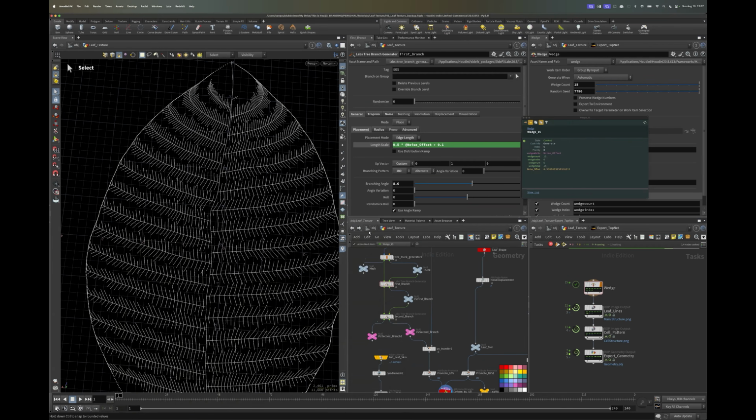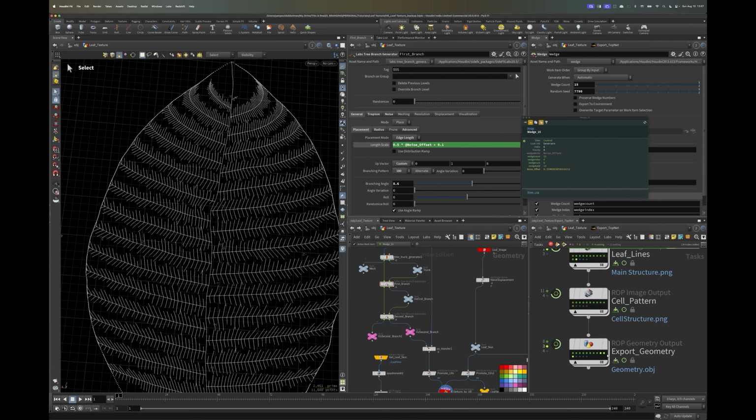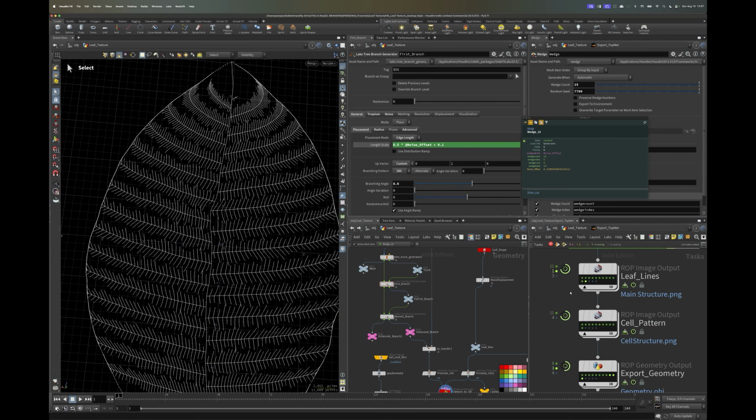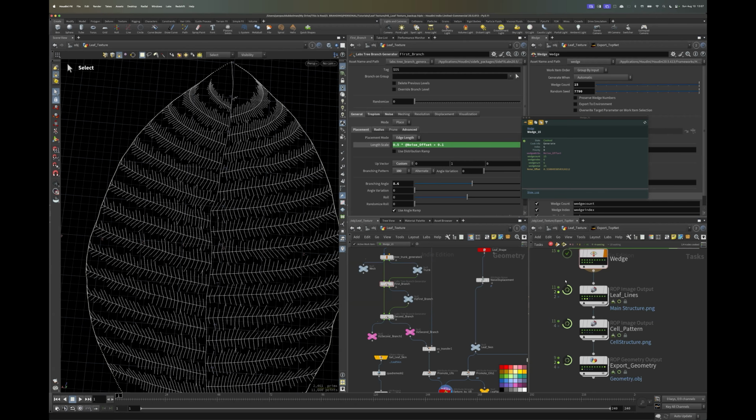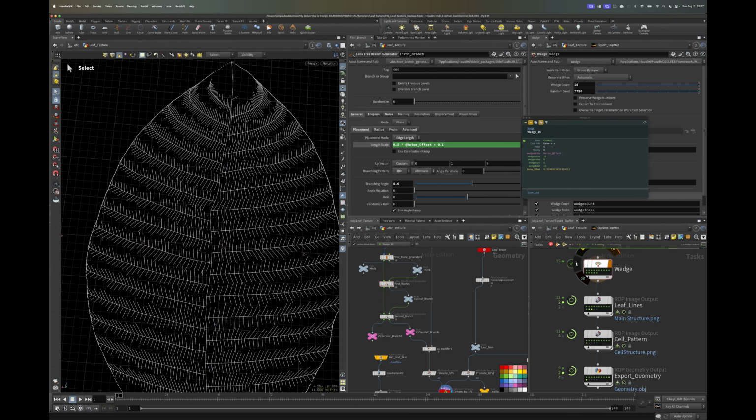Yeah, and if you have a lot of CPU cores, you can see that it's not one by one, right? It's doing many at the same time, because I have quite a lot of CPU cores. So the more that you have, the more they can do at the same time. And if you have enough RAM, then it can actually go really fast. You can do multiple particle simulations at the same time this way as well. But that's for another course.